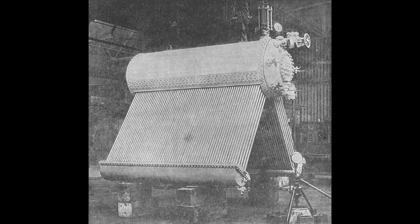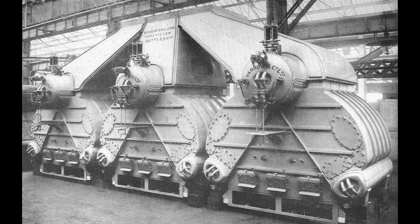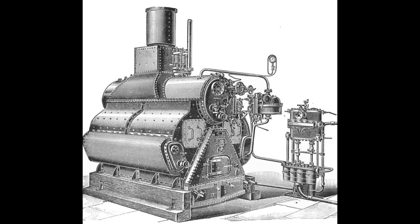Naval boiler technology then plateaued somewhat during the 1900s, 1910s, and in some cases into the 1920s, as refinements to this kind of boiler layout were essentially tinkering with an established design. The main change in terms of generated power came from the introduction of oil fuel instead of coal, since a given amount of oil generates more energy than a given amount of coal as it is a more volatile substance. This burn rate could be increased through forced or induced draft and also by spraying it, creating an aerosolized mist of fuel with much greater surface area in contact with air, accelerating combustion. Using these advances it was possible to start pushing capital ships up to 25 knots or more, allowing for things such as the Queen Elizabeth class and the various battle cruisers of World War One.